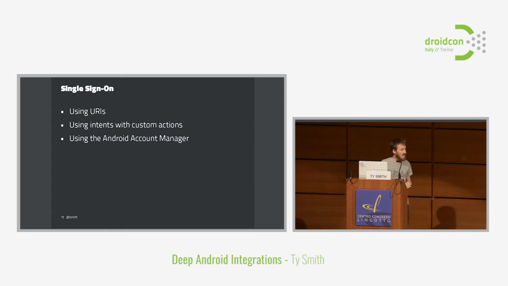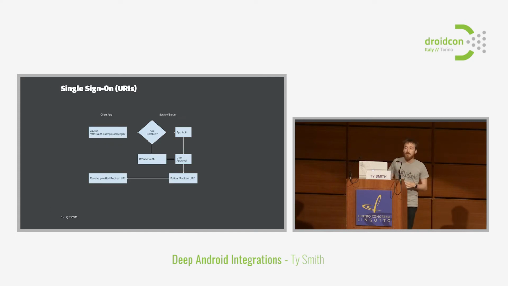A third approach that's kind of similar to the second one is to use the Android account manager to manage the flow. It's the platform-ordained one, but it's quite unique to Android, and it requires additional permissions to be requested by the end user. This was especially problematic before the days of dynamic permissions, where you'd have to have GET_ACCOUNTS, and if a third-party app wanted to start integrating against your service, they would need to change their permissions, and that would block the auto-update. The Evernote SDK was built out using this one, and I'll dive into what some of the advantages were of that here in a little bit.